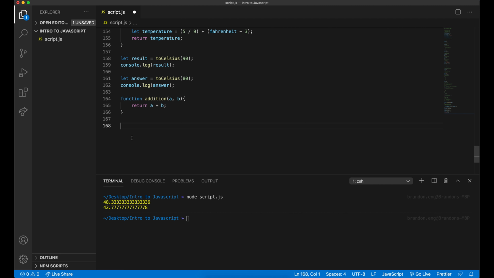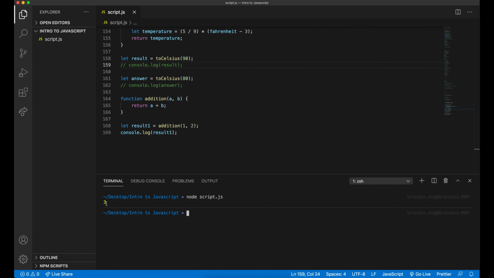So for example, if we want to create a new variable, we'll call it result1, and we'll set that equal to our function call of addition, and we just want to see what 1 plus 2 is. And we can console.log result1, which is the name of our variable. And if we run this, we'll see that the result of 3 is returned, which is what we expect. But we can also make another function call. We'll call this result2, and instead we'll pass in two strings. "JavaScript" and " is cool!" And if we go ahead and console.log result2, we expect that addition will still be able to concatenate the two strings that we passed in as parameters.